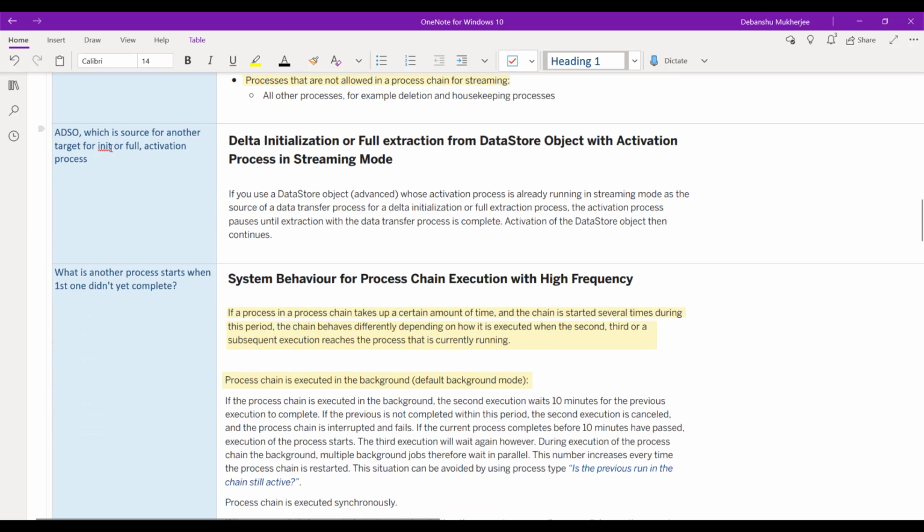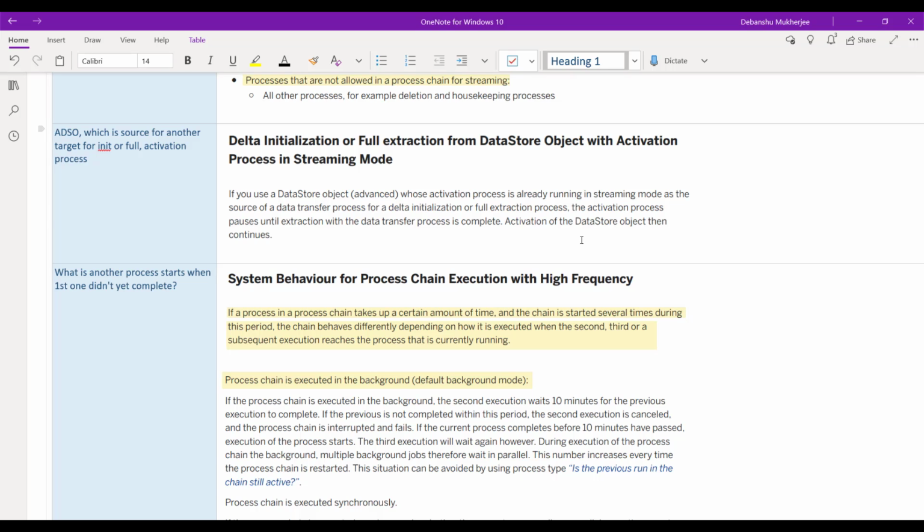What will happen if streaming is activated for an ADSO which is the source for another target for initialization or full? If you use an ADSO whose activation process is already running in streaming mode, and that ADSO is used as a source for another ADSO, connected via a DTP for delta initialization or full extraction, then the activation in the source ADSO on which streaming is activated pauses until the extraction to the second ADSO is completed.